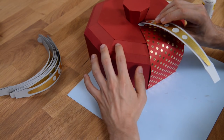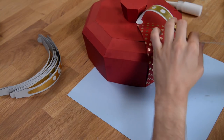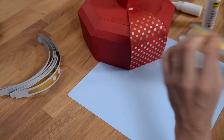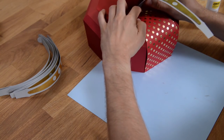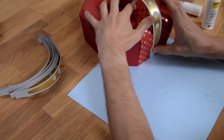Okay, and then once that's dry, we're going to put glue on the back of this piece here. I'm going to take this off so you can see. You're going to put glue on the back of this piece. Okay. And that's going to get glued into place here using those score marks as a guide.